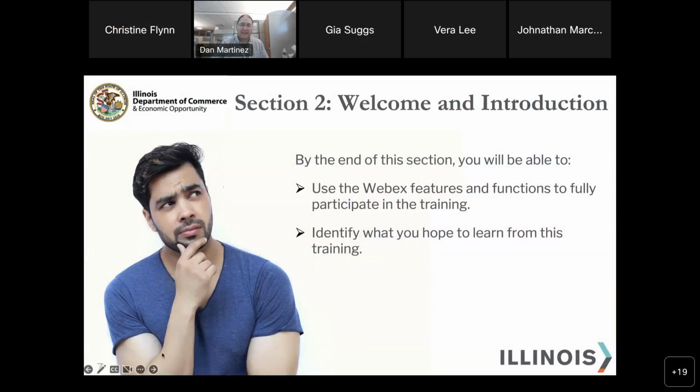So one of the key aspects of the Office of Illinois Works is the philosophy of continuous improvement. And of course, one of the best methods for improving is to learn from others. So while we do these professional development sessions, we want to foster the interaction between the organizations.